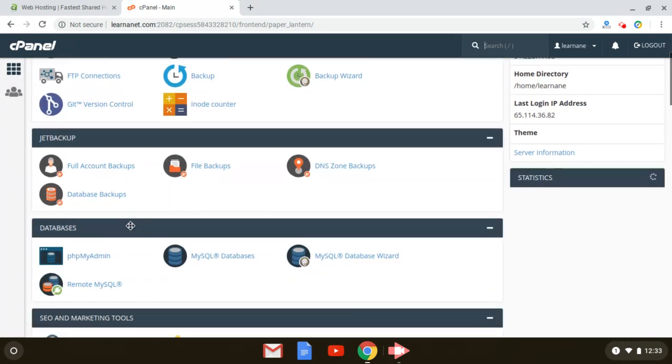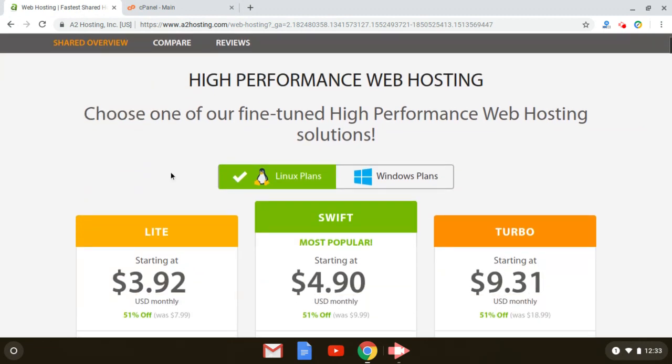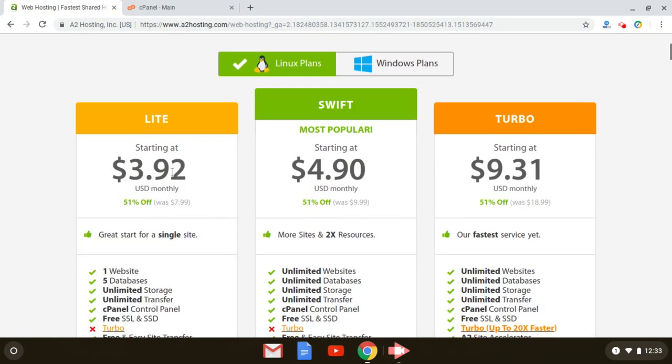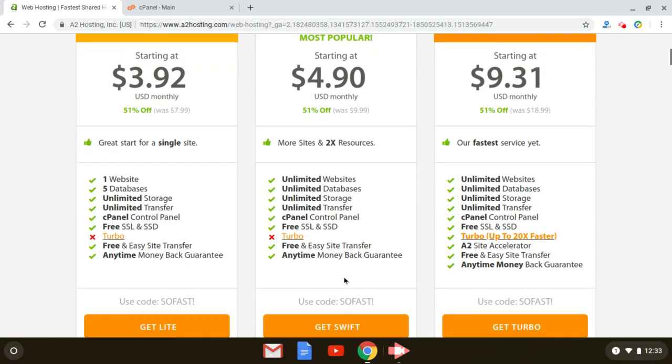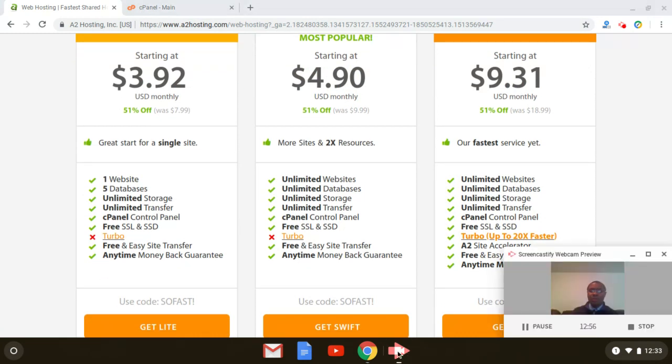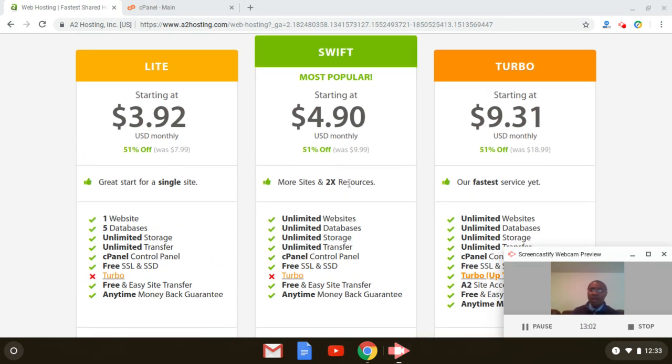I really, really highly recommend A2Hosting for creating websites. They have really fast customer service. People are very courteous. They always resolve your issues in a very timely manner. The uptime is really great as well. Never had any issues there. So I highly recommend getting started with A2Hosting. If you're thinking about the Swift plan and creating unlimited websites, it's a really good hosting plan, guys, to use today.